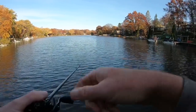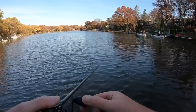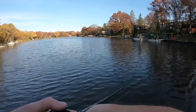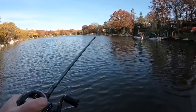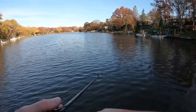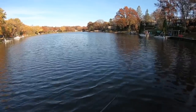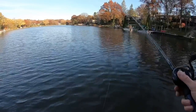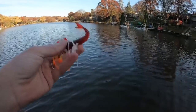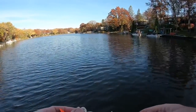All right everyone, we are back at the dock. We took a little tool around the lake, caught a bunch of fish — slobber knocker did not disappoint. It's a really slow bite; these fish definitely seem to be on the bottom. I wanted to let my bait go to the bottom and then just use a sweep — sometimes I popped it up a little bit and they'd come up and hit it. If I just did a straight retrieve, I never had a bite today. My brother was throwing the black and blue one and caught one or two on that. I caught most of them on the coleslaw colored one. You can see all the green particles floating around — that's the turnover. The lake is normally really clear and it's got a lot of color to it right now.